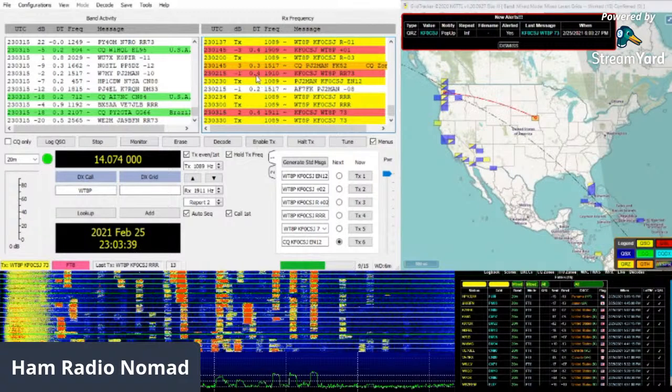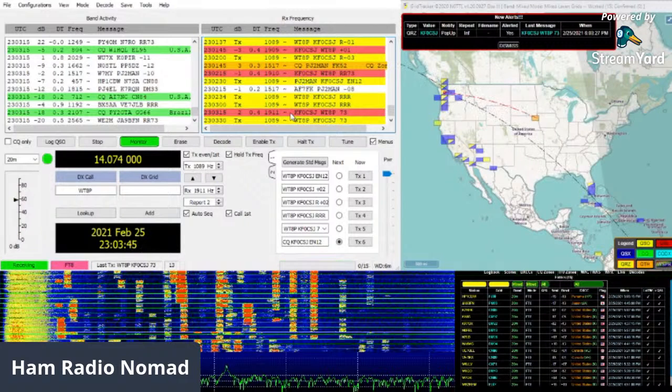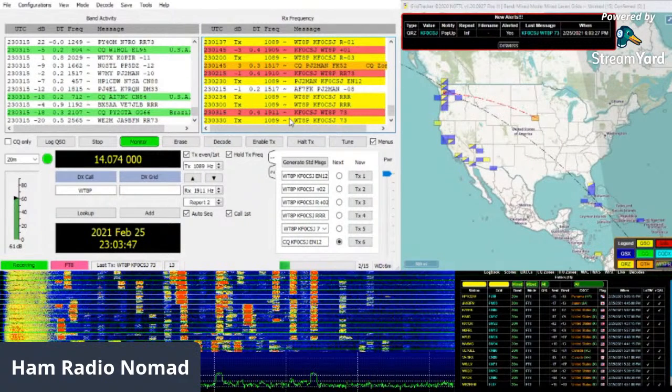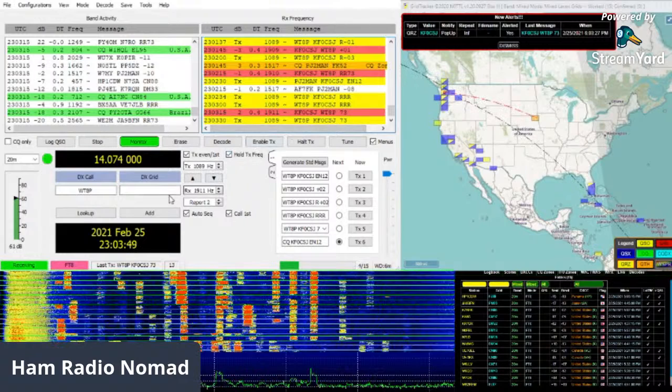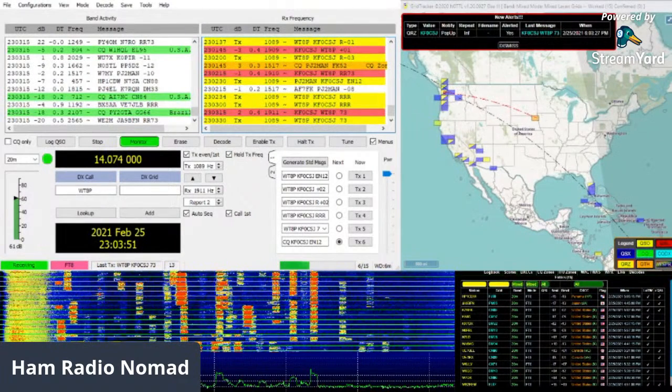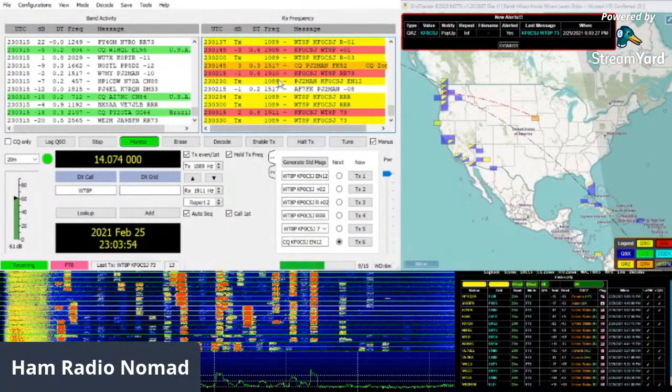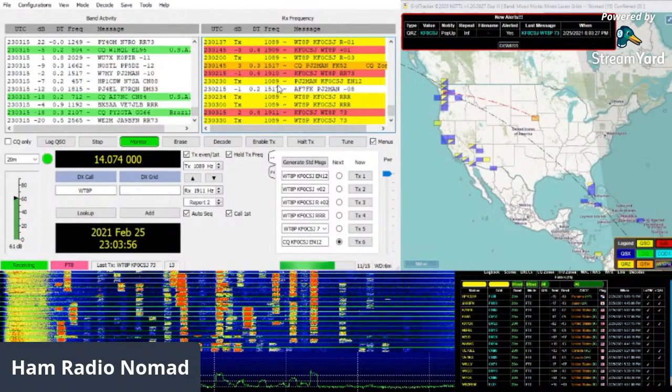Those are the ones that actually are responding to me and are using my call sign. So that is where I can pull them out easier.